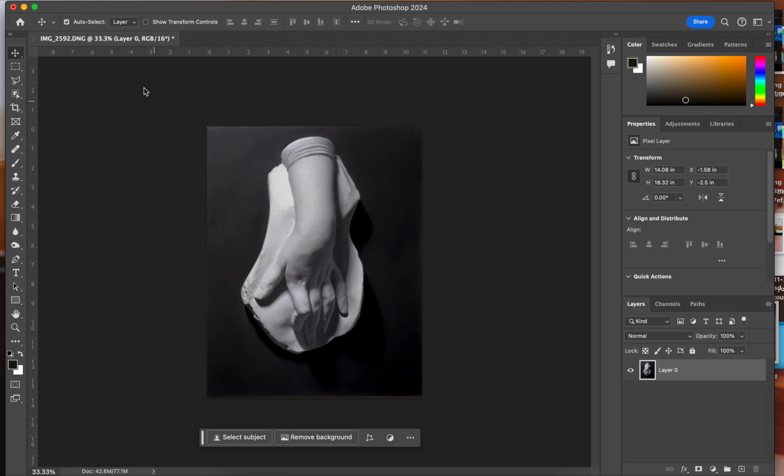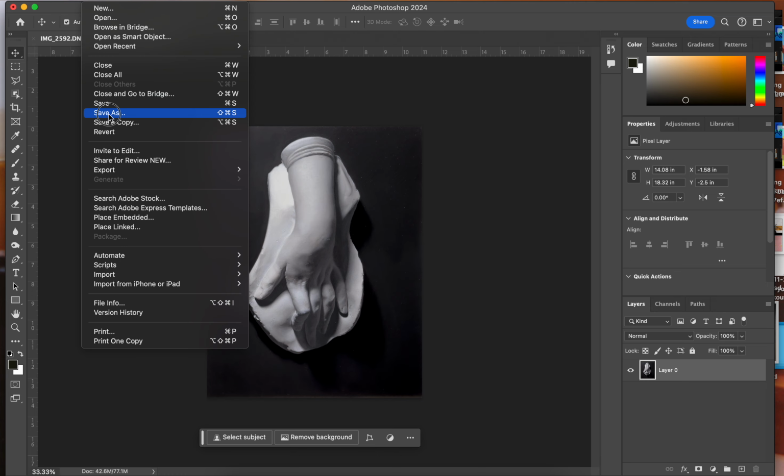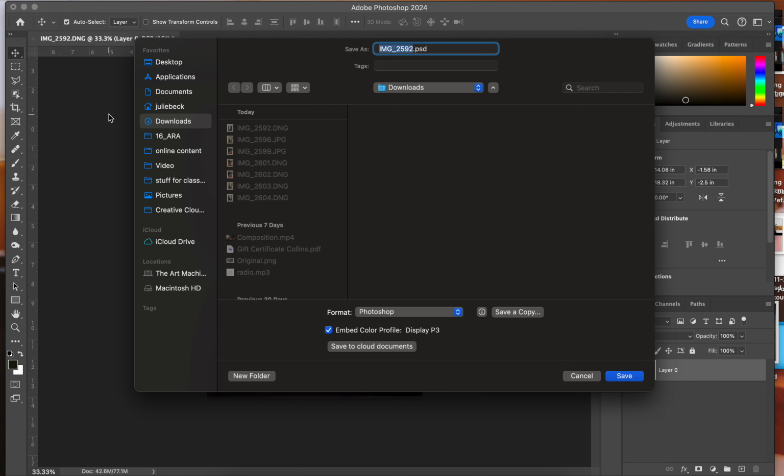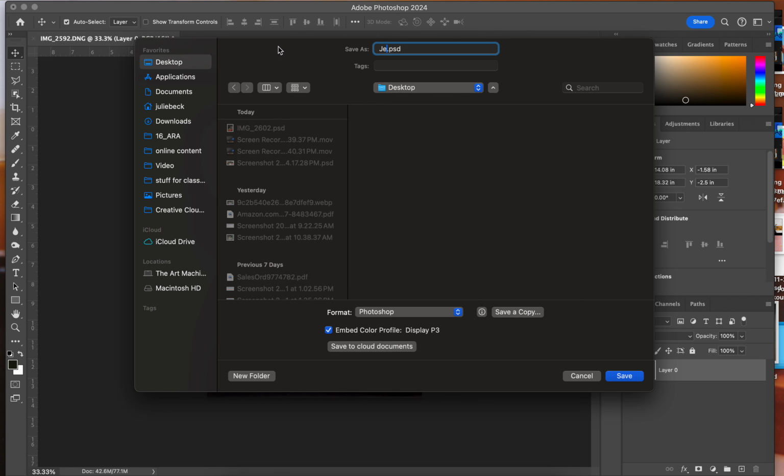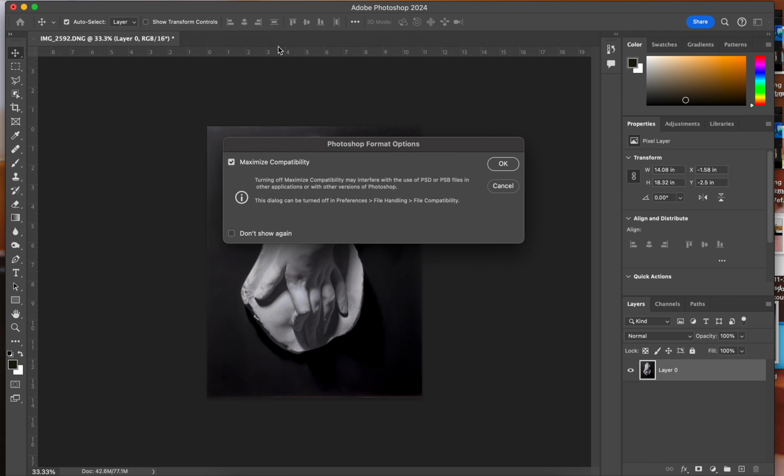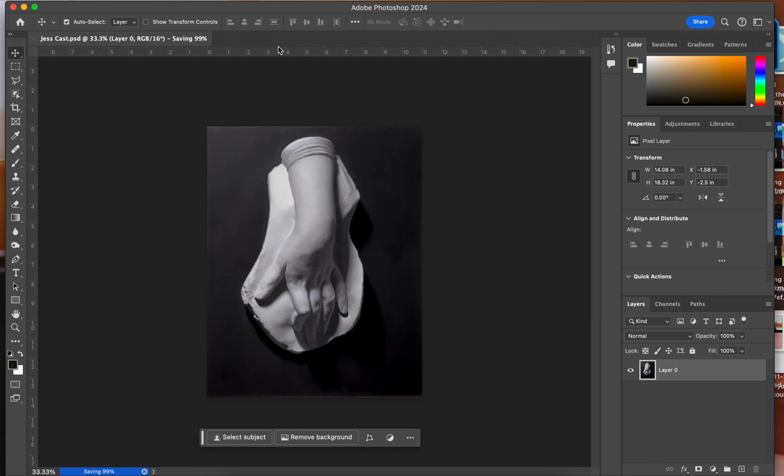If you're going to do that, first of all, you'd save this. I'm going to go to File, Save As, and save this as a Photoshop file, because whatever happens, I can always go in and make changes. I'm also going to get rid of these speckly things in here. I'm going to save this to the desktop as just cast. I like to have a Photoshop file available to me. I still have the raw file, which I could reopen and make a bunch of adjustments, but now I have everything I've done up until this point.